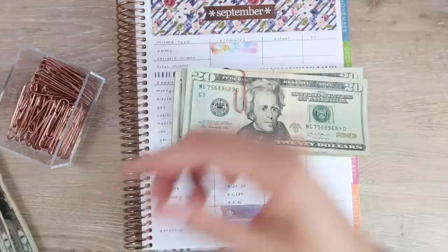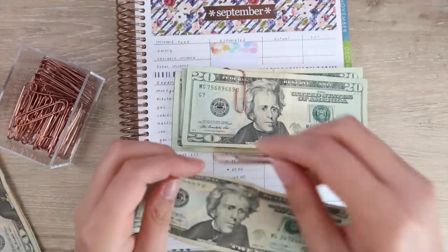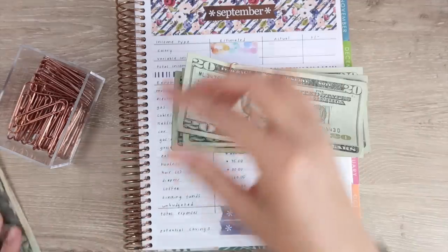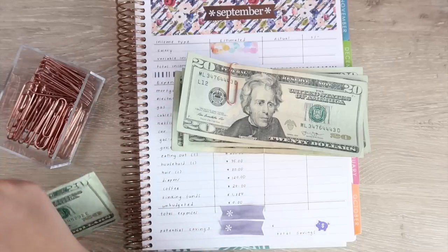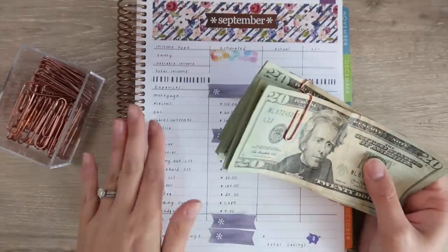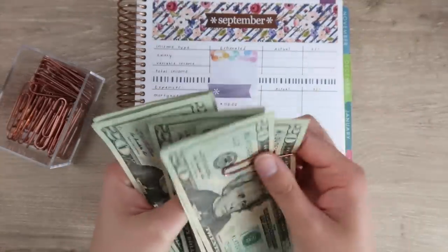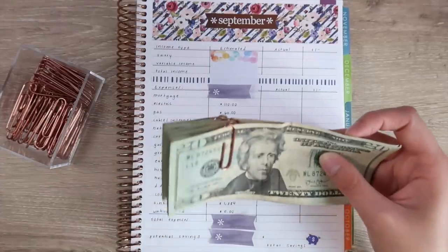I believe there are 5 weekends in September, and I usually base this amount off of the weekends, which is kind of confusing because I base our grocery budget off of the Sundays. So it's usually like Friday and Saturday I base it off of. So we have 1, 2, 3, 4, 5. So 5 little clips for eating out.